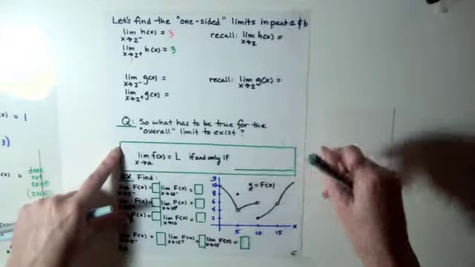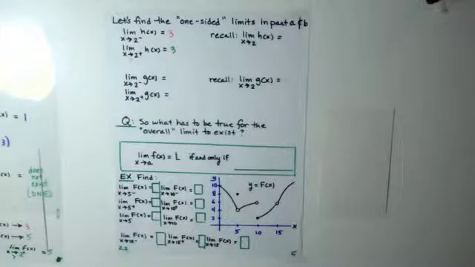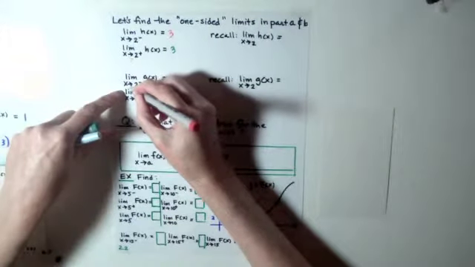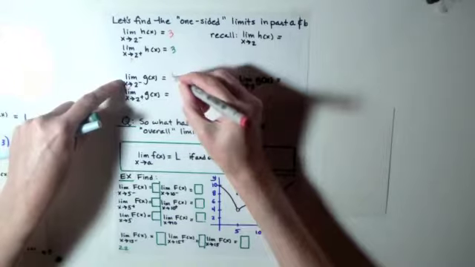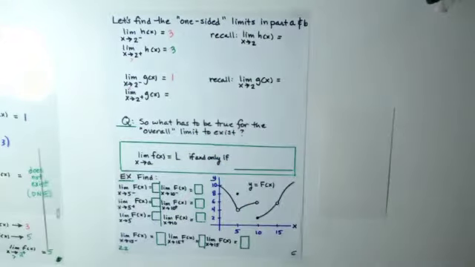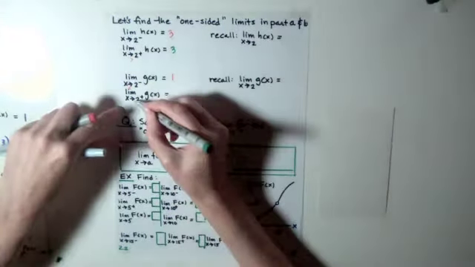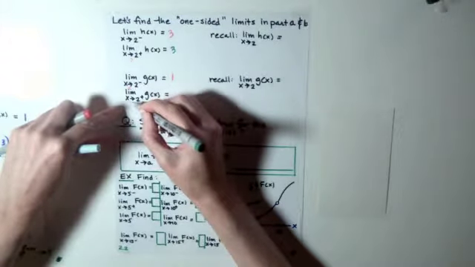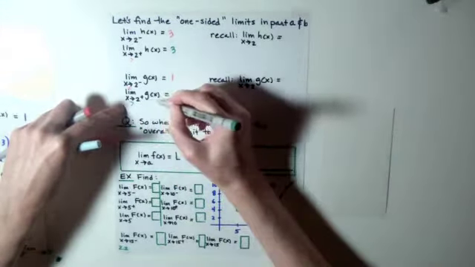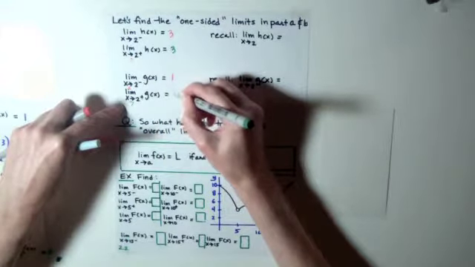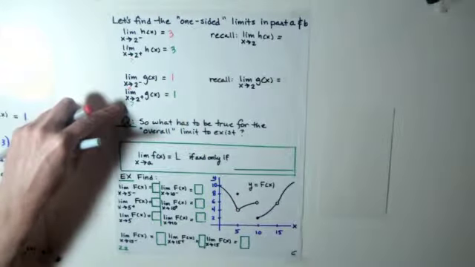So if I were to write those limits out on this page, I would say that as we approach 2 from the left, in other words through values that are a little bit less than 2, the limiting value is equal to 1. As we let x approach 2 from the right, in other words through values that are a little bit greater than 2, the limiting value of g of x was also equal to 1. The outputs were getting closer and closer to the number 1.